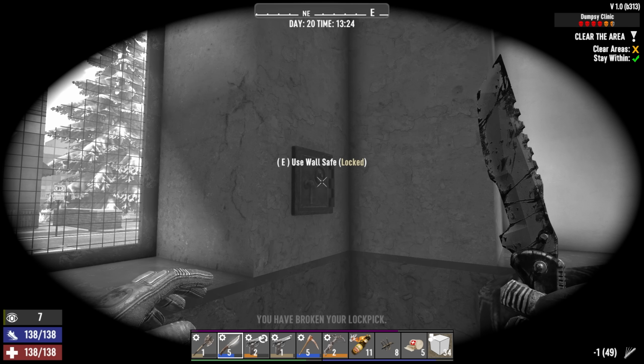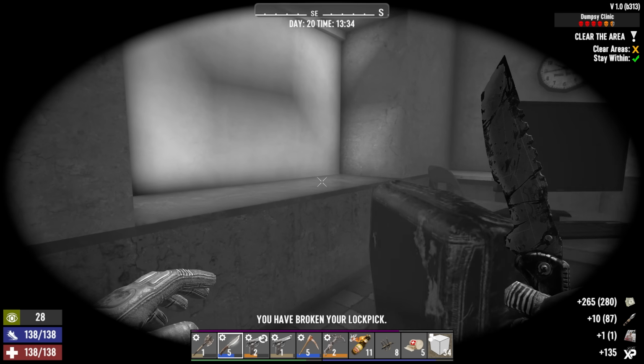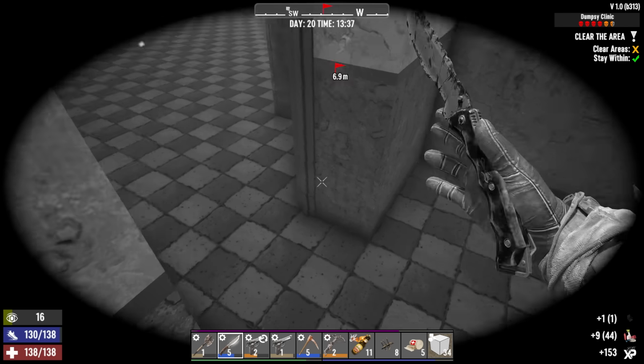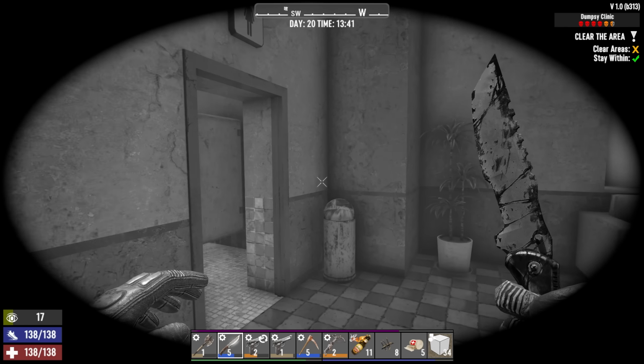Got a wall safe here. 11 lockpicks to get into that. Okay, some money, it's actually kind of worth it. Sometimes I feel like points into lockpicking are worthless. I don't know that I'll be doing that anymore, considering that lockpicking is not even as good as it used to be. Okay, there's an exit for us.